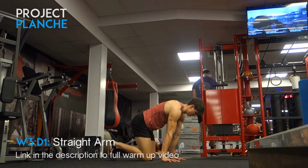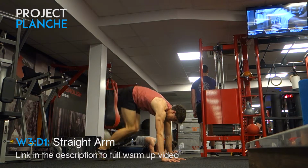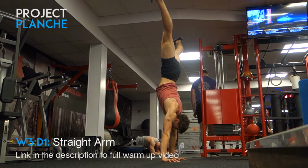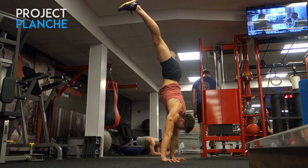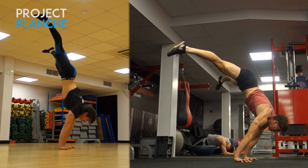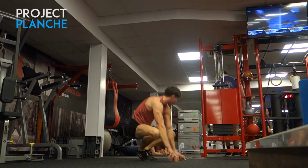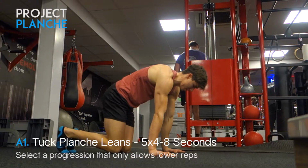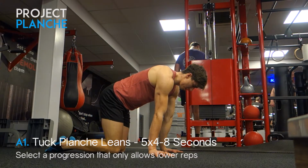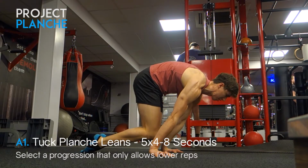So getting straight into straight arm day today, and we're having a little play with the Straddle Planche. As you probably know, this is the hopeful final goal of this project. I want to get a 2-second hold with a 45 degrees piked straddle planche. As you can see here, it's getting closer, it's improving, but it's going to take time and it's just not quite there yet. So I'm working on the forward lean quite a bit at the moment, and one of the exercises I've been doing to improve that is this.